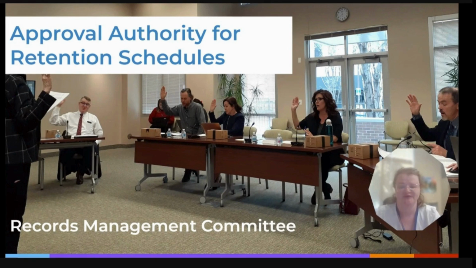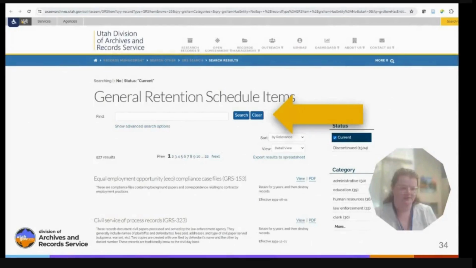The State Archives provides options for finding or getting a legally approved retention schedule for your records, including the Records Management Committee, which is a public board appointed by the governor's office that has the responsibility to review and approve schedules for the retention and disposal of records generated by both state and local government entities. The Records Management Committee reviews and approves the general retention schedules. The State Archives has the responsibility to keep them as outlined in the law. This tool can assist agencies to quickly identify pre-approved disposition authorizations for commonly created government records.